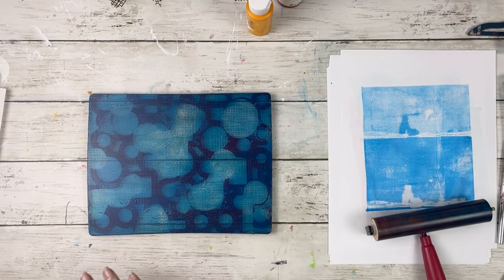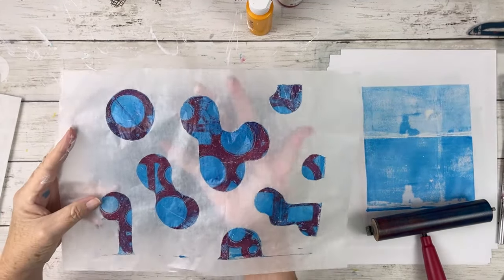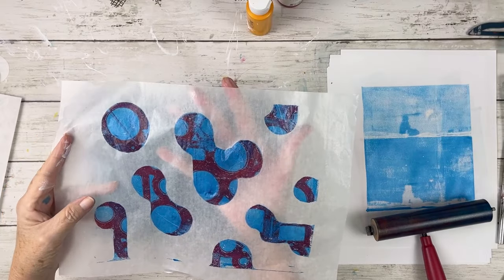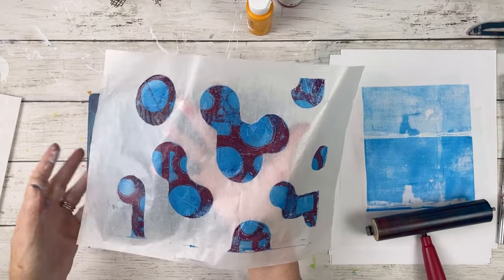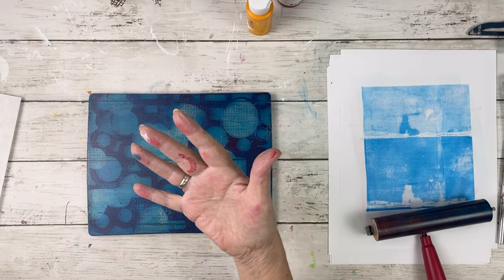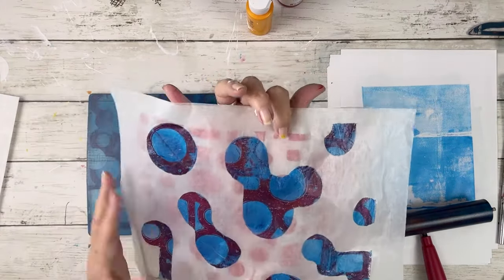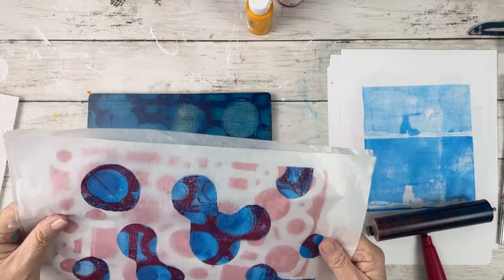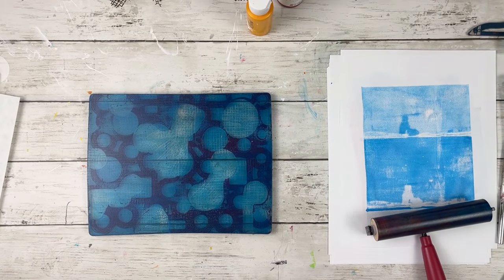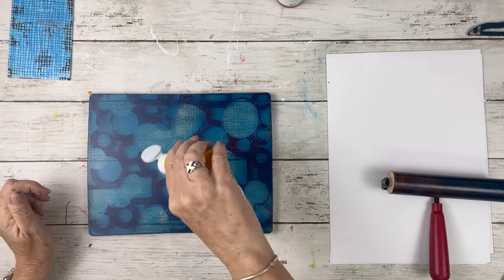But I am loving this deli paper too, with these odd shapes. So far we have two deli papers. I can never get enough of these. All right, so we're gonna take the Indian yellow.